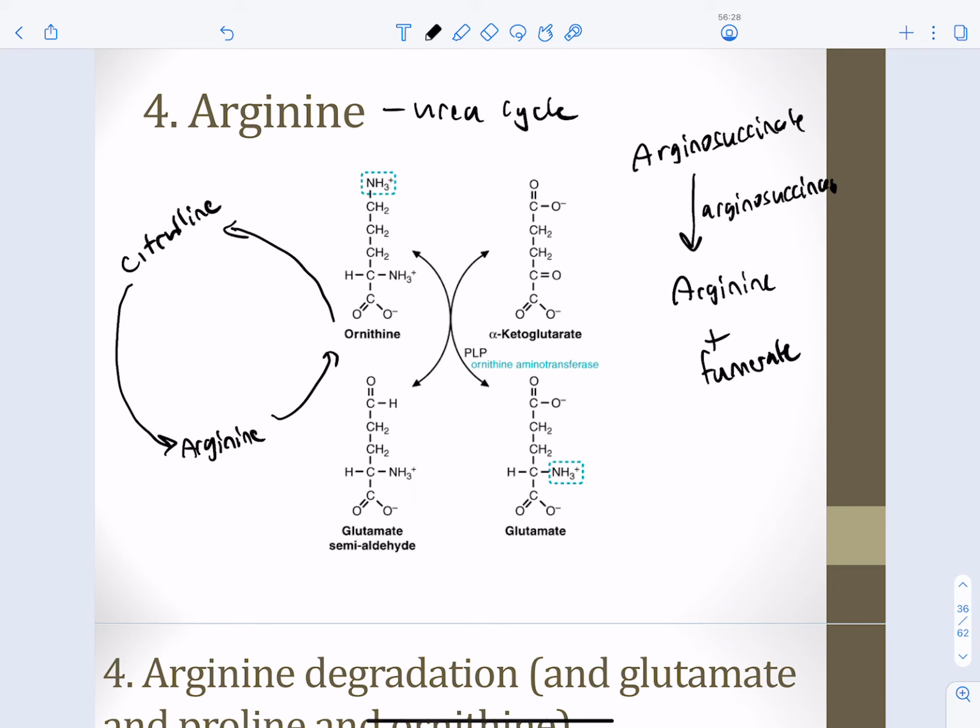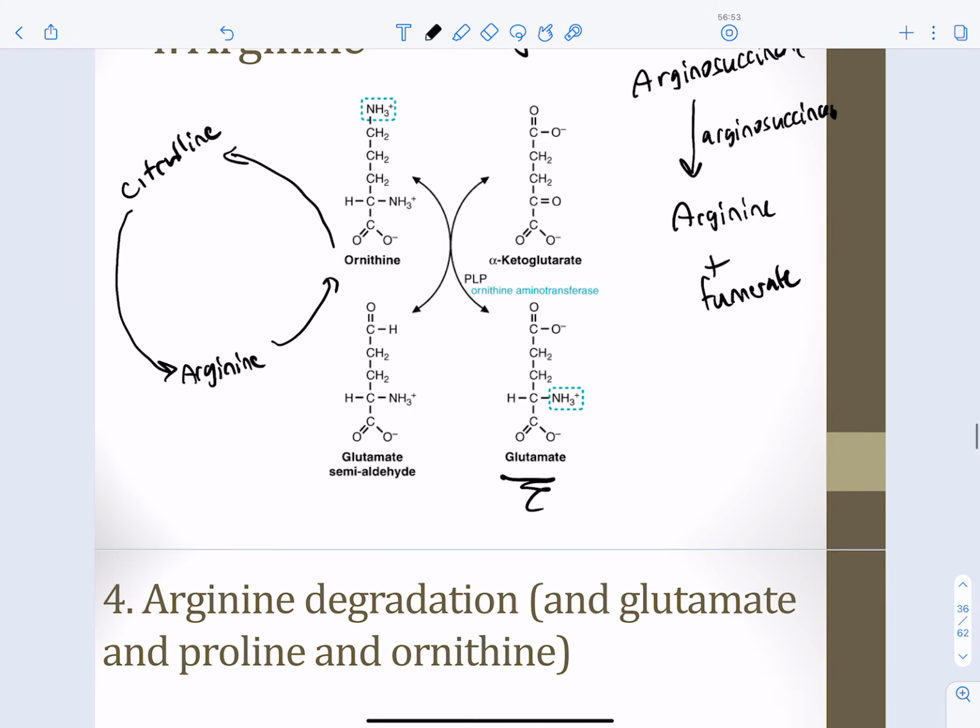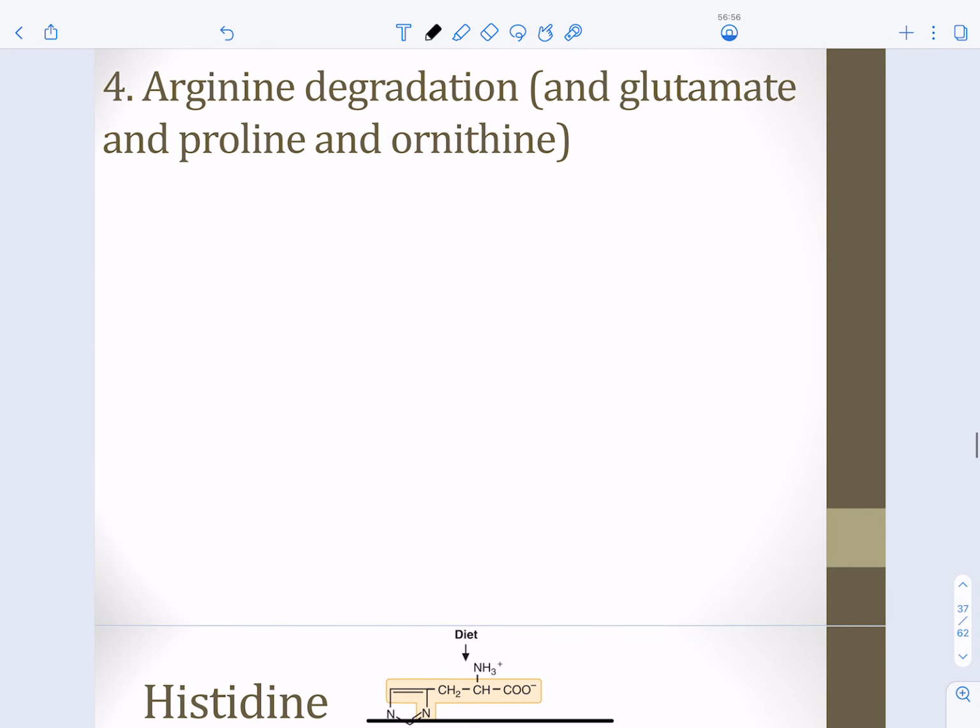And ornithine is also connected to glutamate through a transamination reaction. So we're able to go from glutamate to proline to ornithine, but also you can go from ornithine to glutamate through transamination reactions. So all of these amino acids are interconnected through glutamate, and in this case, your urea cycle as well. So degradation of arginine, again, is going to be linked to our urea cycle, as well as to glutamate and to proline.